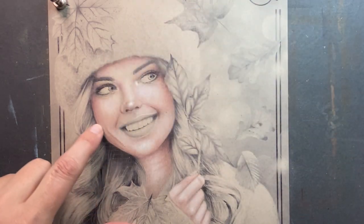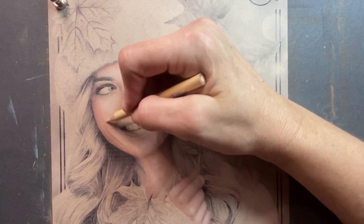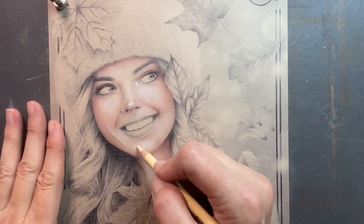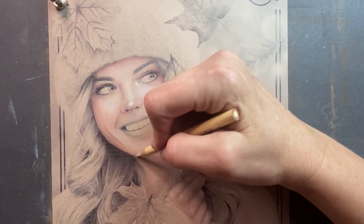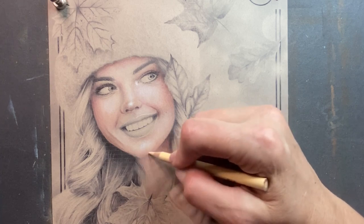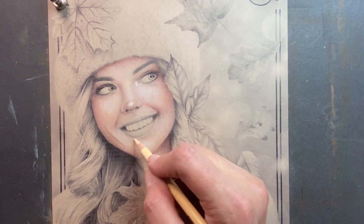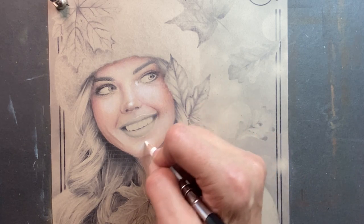Try and stay away from this right here, because I really want that to be dark, and I don't want to put light on top of it and then struggle to get it dark again. So I'm going to leave that, and we'll just add some more of something else on top here. One of the pencils that I haven't been using, but I really want to bring in, is that Holbein Cork. It's just such an awesome pencil for portraits, for blending, and all that stuff. So I might just start bringing that in, and maybe you guys can order an open stock one if you don't have Holbeins.